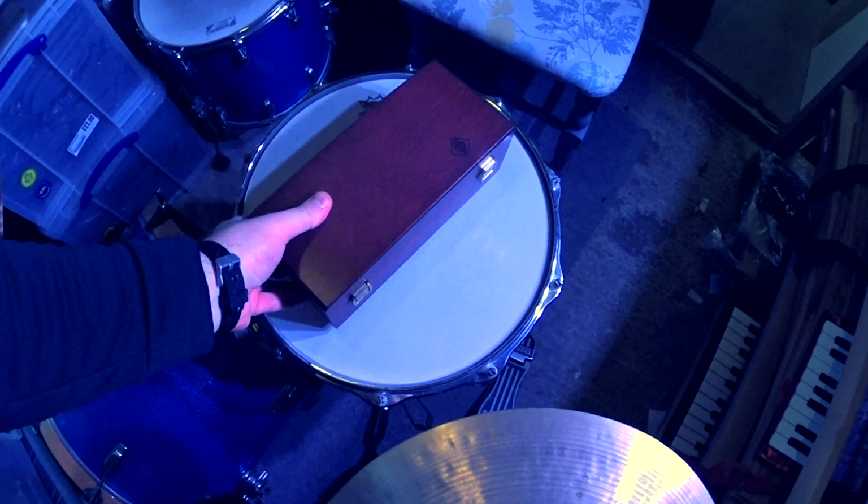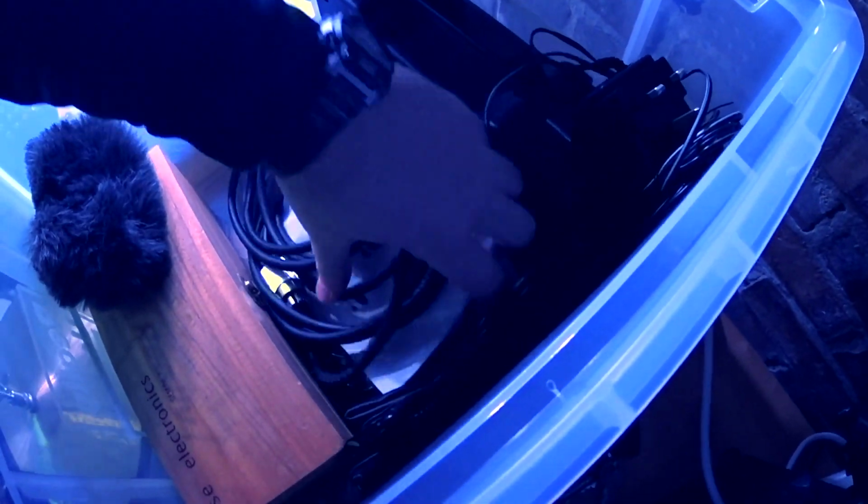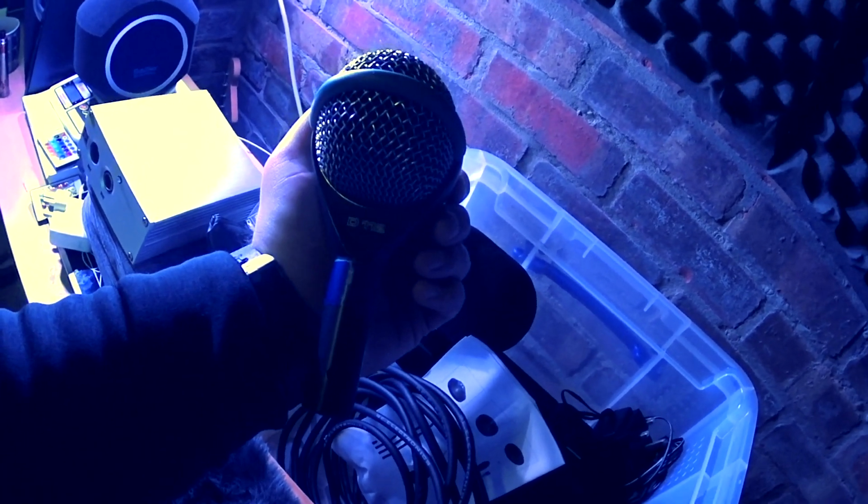the U87. So that is one of the mics I'm choosing for today. We will carefully place that upon the snare. And then there's another mic which I'm going to use for the kick drum, which is this. A D112. So I'm going to record the kick on the left hand side and the snare on the right hand side. But on this recorder, because it's designed for the film industry, you can do dual mono. So that's what I'll be doing. The D112, sick mic. And I'll show you the U87 in a second. So that is the microphones we're going to use today.